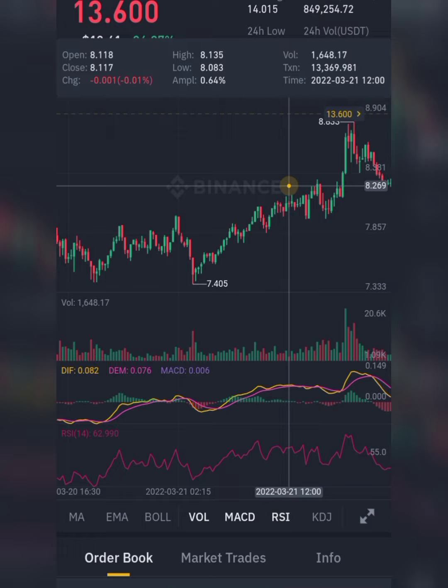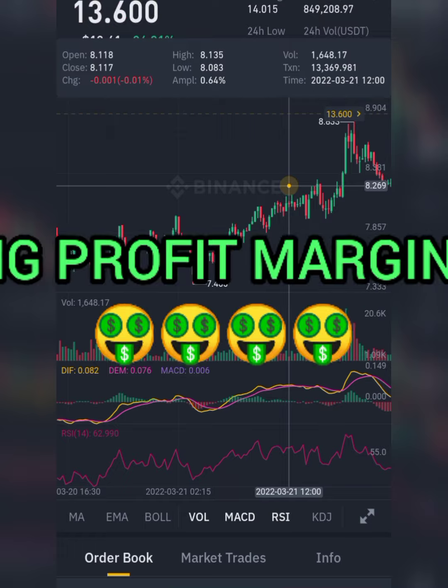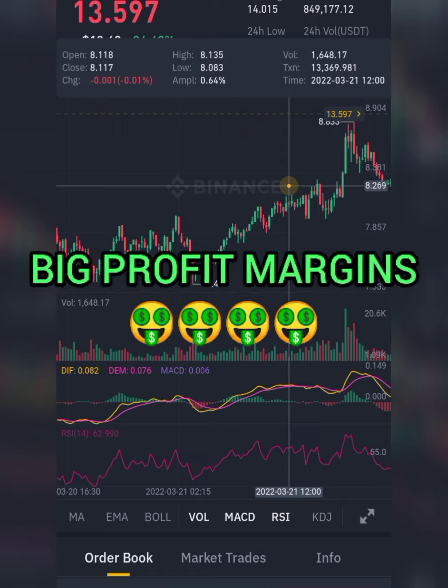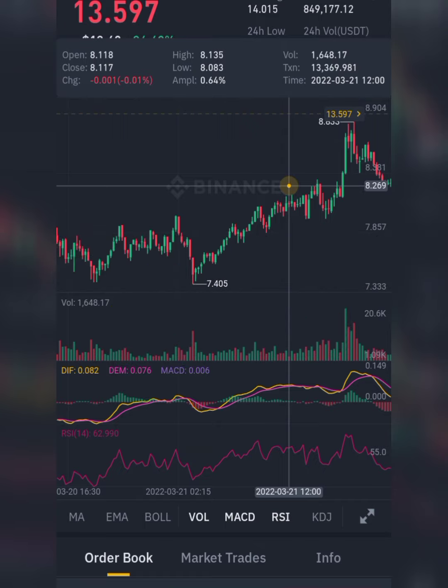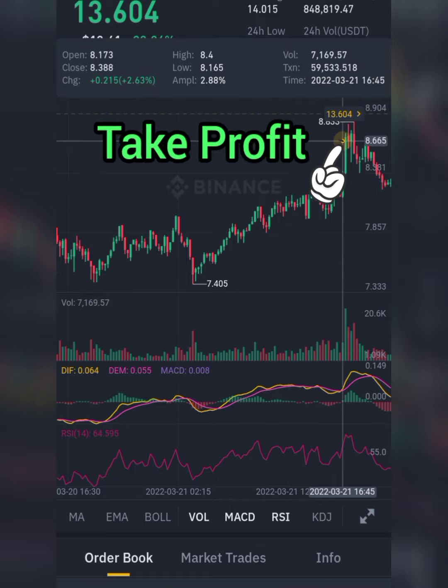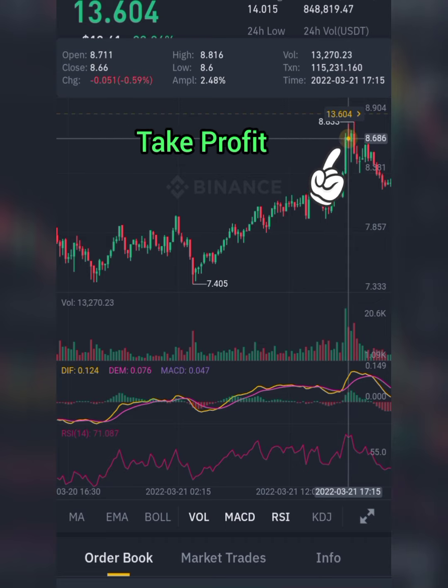Reversals often bring out very big profit margins. Okay, so you are quite safe when you are trading a reversal. In fact, most of the big guys, I often say this, most of the major monies made in the financial market are made from reversals. Okay, so you set your take profit around somewhere here and then make some cool money for yourself.